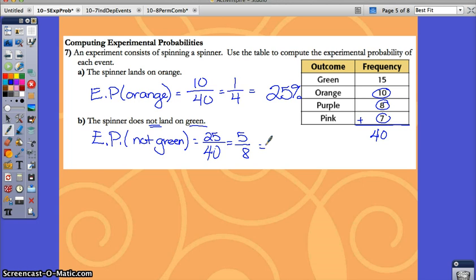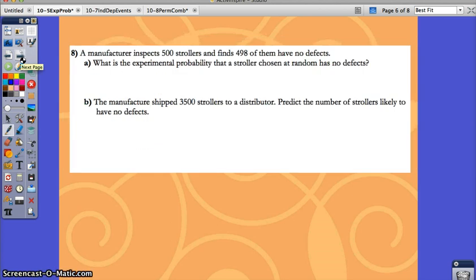You can use your calculator here if you don't know this percent, so go ahead and take a second to do that. 5 divided by 8, remember that'll give you the decimal form, and then you want to write it as a percent. So 5 divided by 8, hopefully you have it by now, is 62.5%. And then the nice thing with the experimental probability is we can use that to kind of predict the future. We know it's not foolproof, it won't always be exact, but it'll give us an idea or an estimate of what would happen in the future.